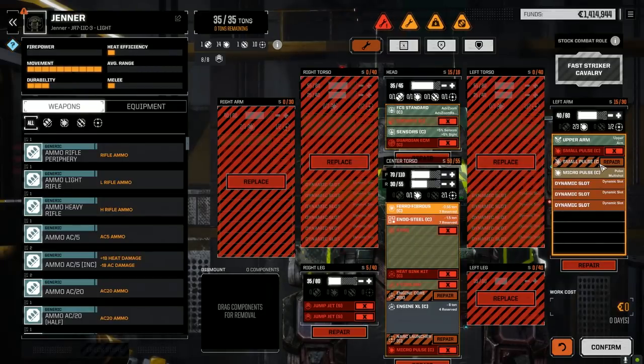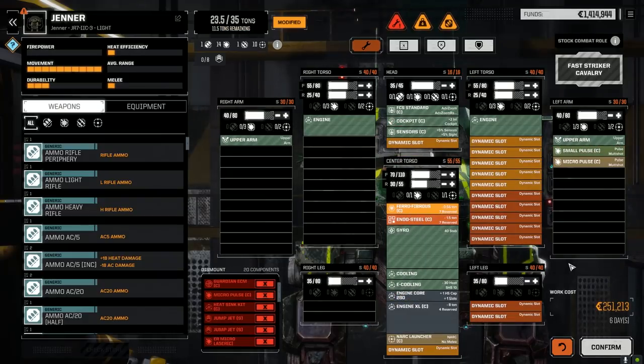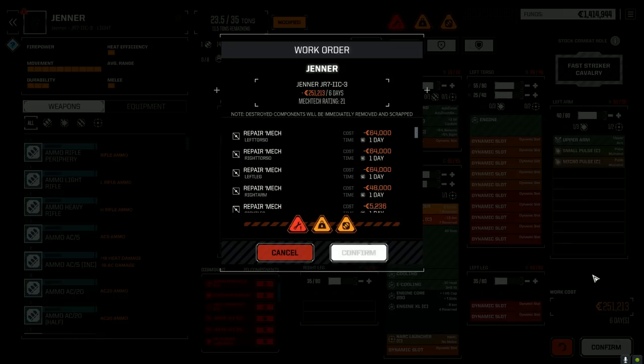What are we going to be missing out on? A small pulse, which will be wrecked. Clan XL we'll get. We'll get these. So this is actually not, well, the engine 280. We repair it. It'll save me having to repair this stuff later. Sure, why not? It's only 6 days. No biggie. Then we'll trash it.